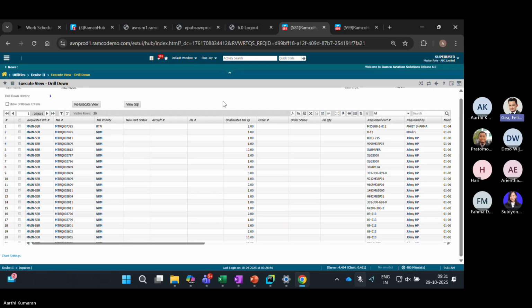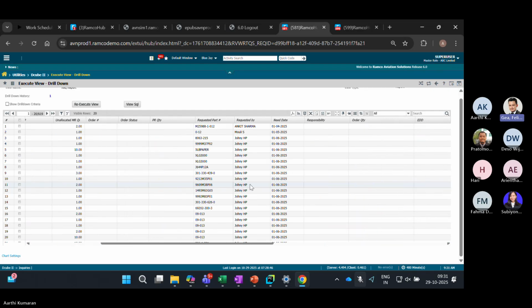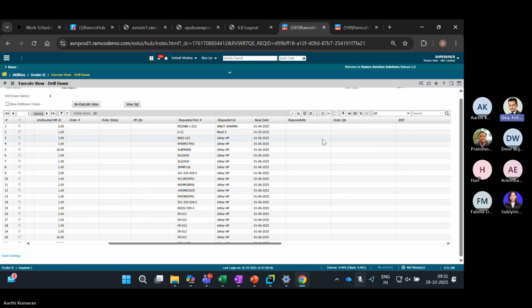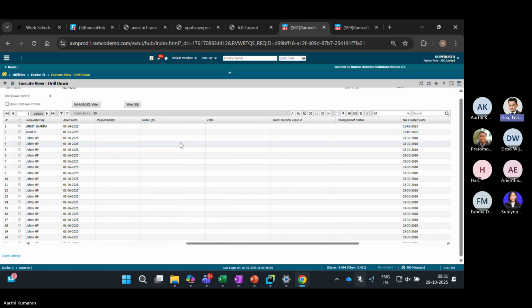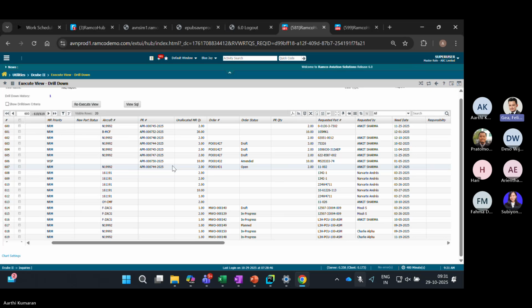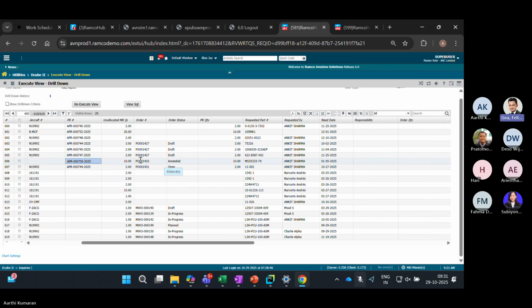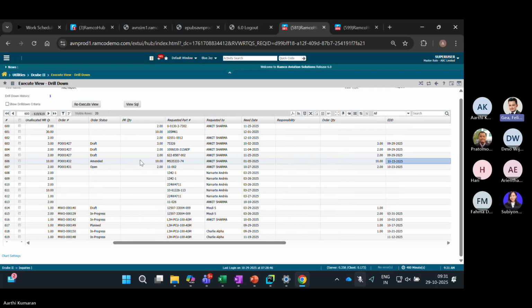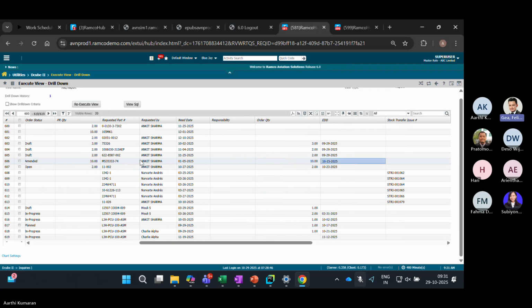is a list of all the demands with the ESN. Where you can see the order is blank, it means the demand is still open, but there is no order available against this particular demand. As you keep scrolling, you will see the real-time details: what the demand is, what PO is linked to it, what the status of that PO is, how many are coming in, and based on that, what the order quantity and the expected delivery date are.